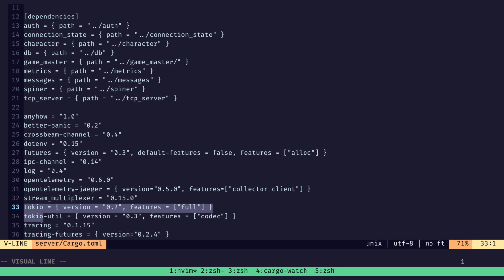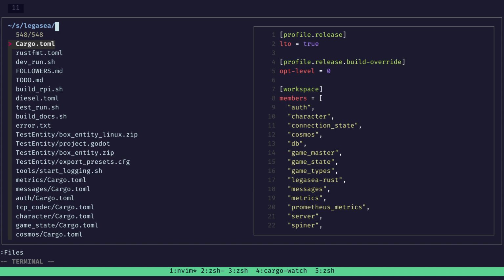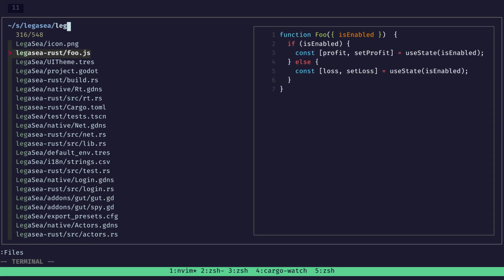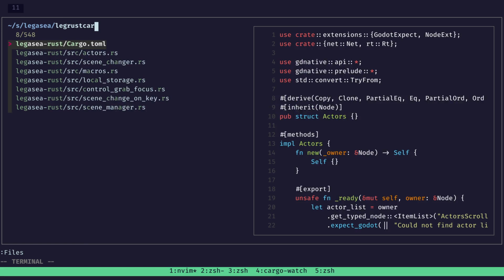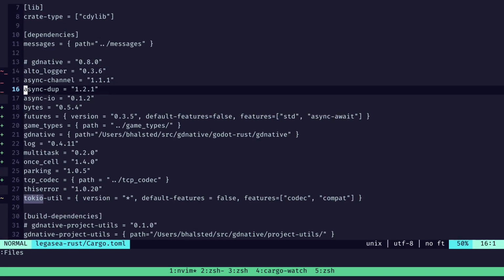And on the client, I'm also using async await. But in the client, legacy Rust, what was it? Leg Rust cargo. And these are good questions. I like these questions. We use multitask, which has a much lighter weight, slightly less performant, like just barely less performant than Tokio, but it is so much smaller than Tokio.